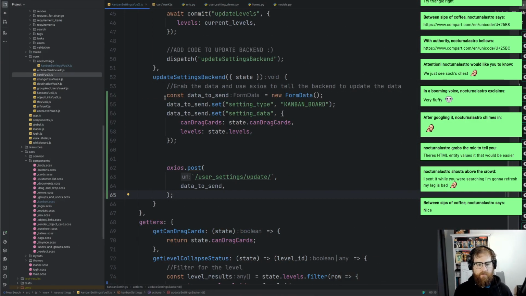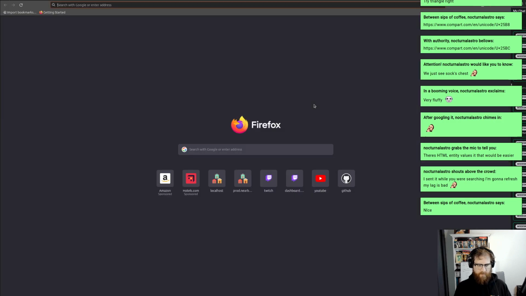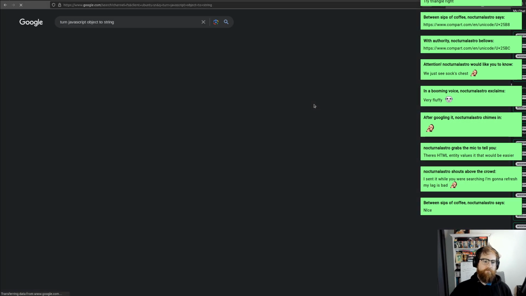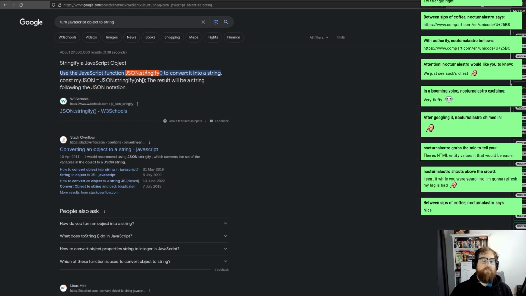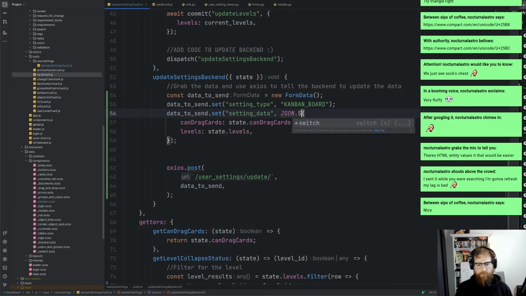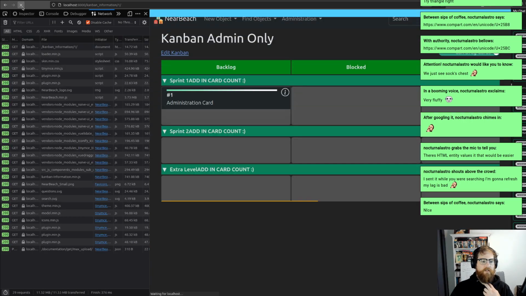All right, just wait. Turn the JavaScript object to a string with JSON stringify. Waiting a few seconds, hit reload.